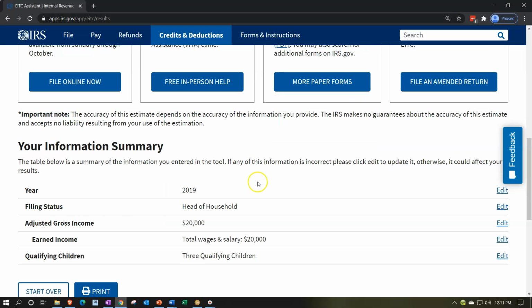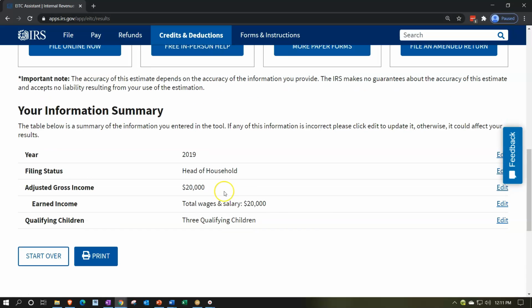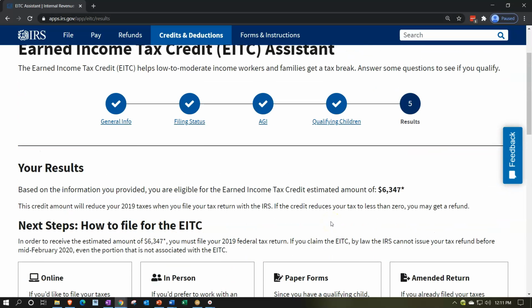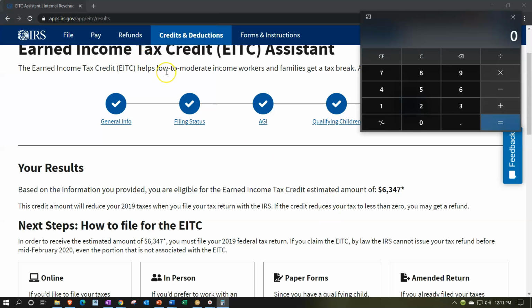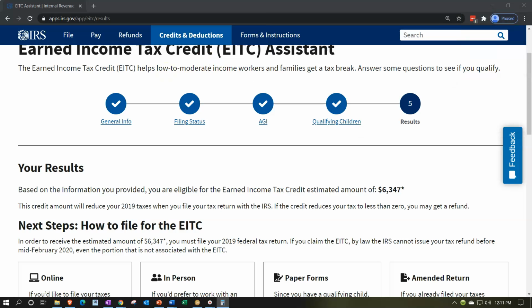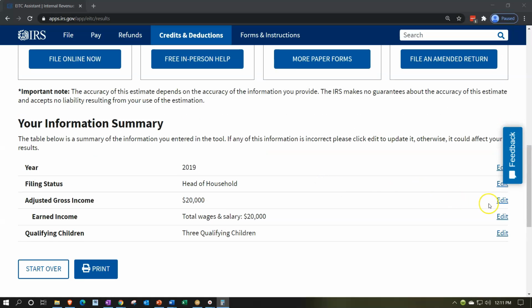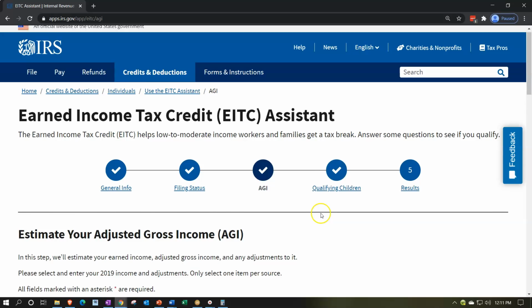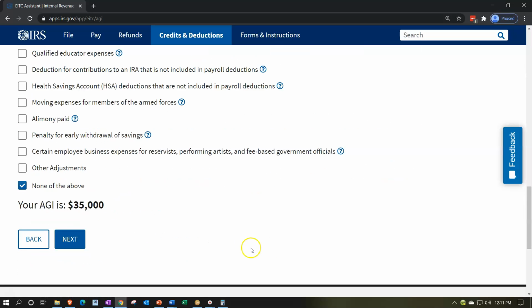It's 2019, however, right now, but the 2020 should be out soon. So if I go back down and say, well, what if now it's at 6,000. Let's pull out the trusty calculator so we don't forget that number. I'll put it in the trusty calculator here so it'll be saved. So 6,347. So now let's say that we change the income. Let's say the income goes up to 40,000, or let's make it 35,000. So income goes up to 35,000. And let's see what that does.